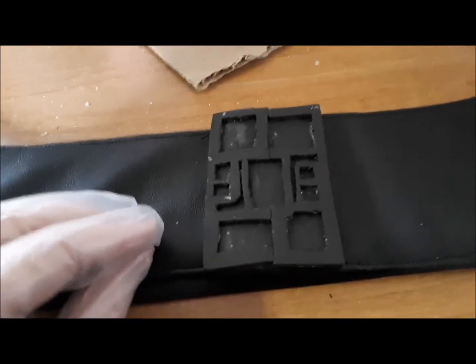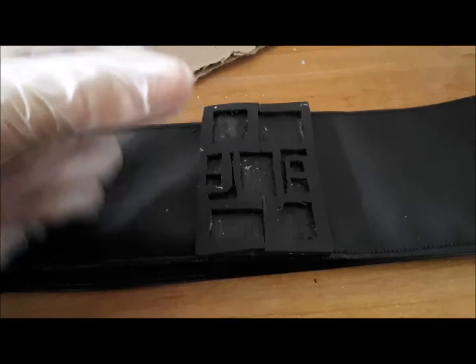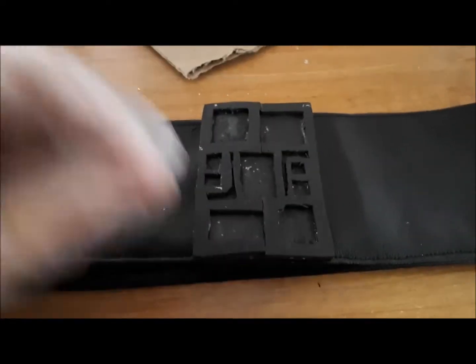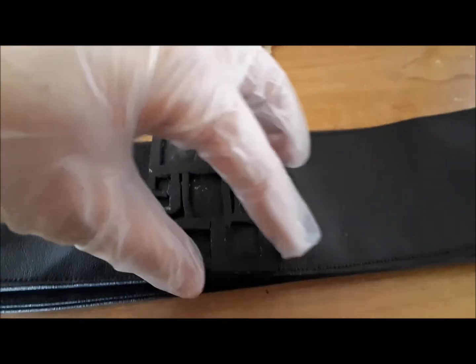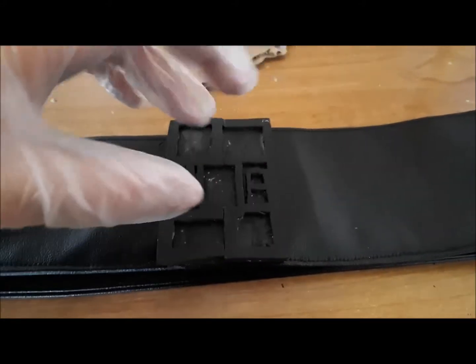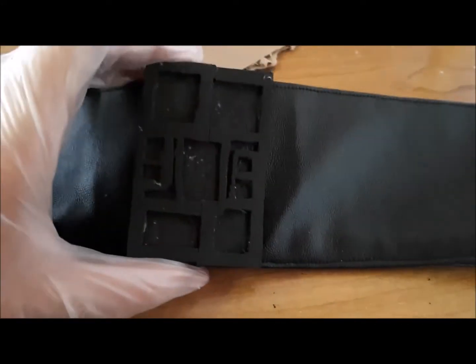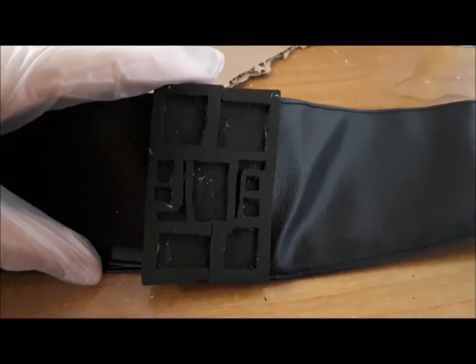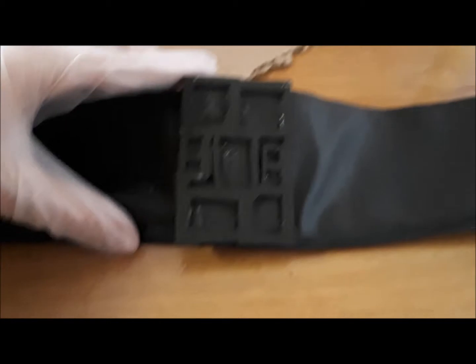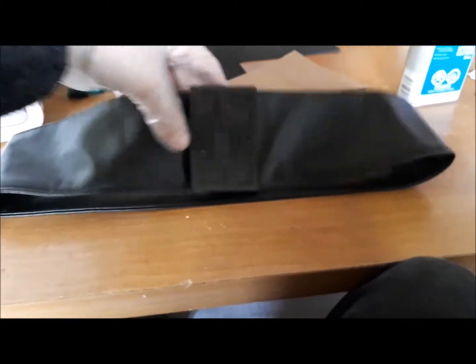One of my favorite things about contact cement is that this is already practically dry. And I literally put it on about a minute or two ago. I literally just affixed the foam to the belt, and it is already staying on there very nice. I'm probably going to touch up a little bit of this with some black paint, but I don't know, I kind of like that rough, weathered look. And yeah, there's your belt.